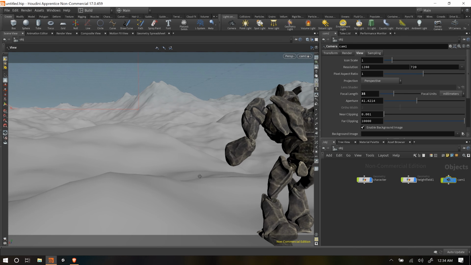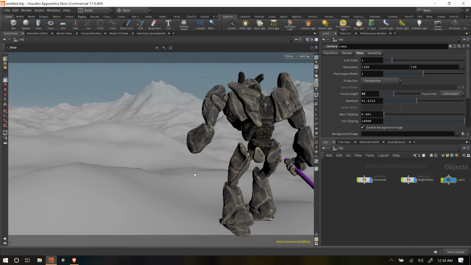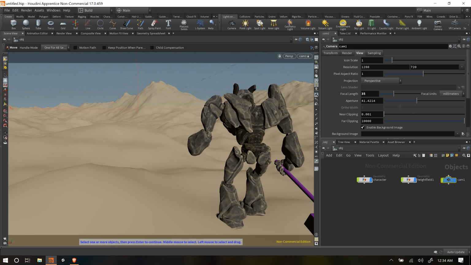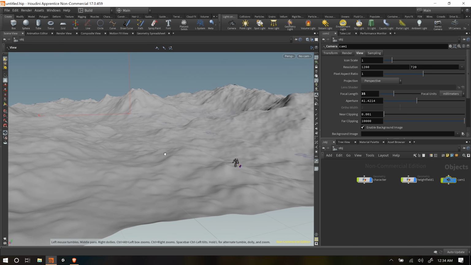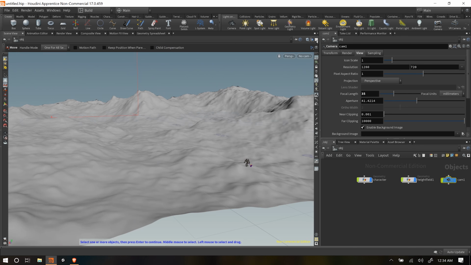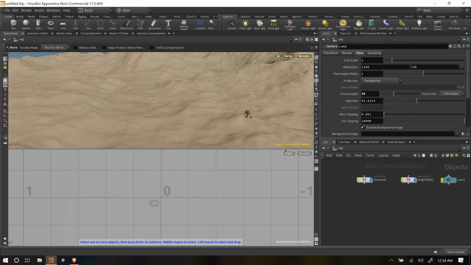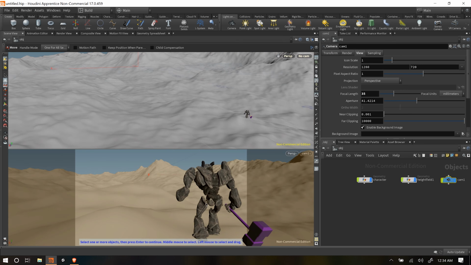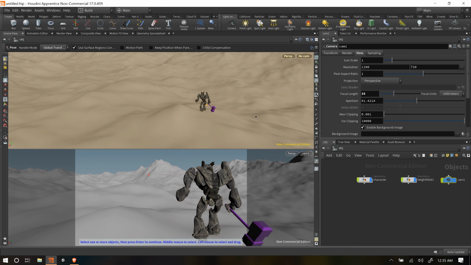Now it's hard to get a real precise camera position like this, so I'm going to switch into my camera move attributes. I'm going to split this view up. So let's unlock this and rotate out so we get a regular perspective view. And now I'll split this up, and on the bottom one I'll set that to look through Cam 1. Now with Cam 1 selected, I'm going to turn on the little handles here so we can move it around.